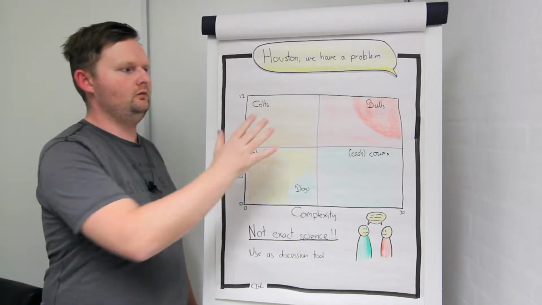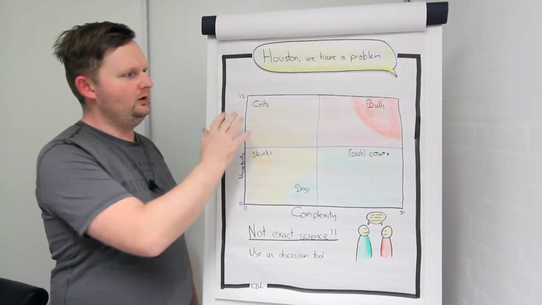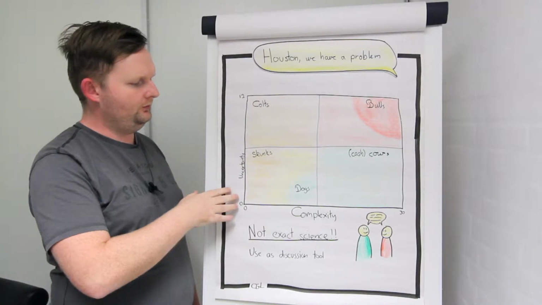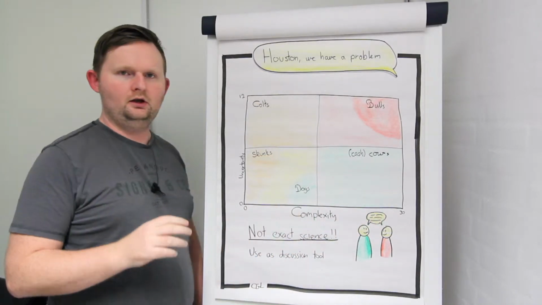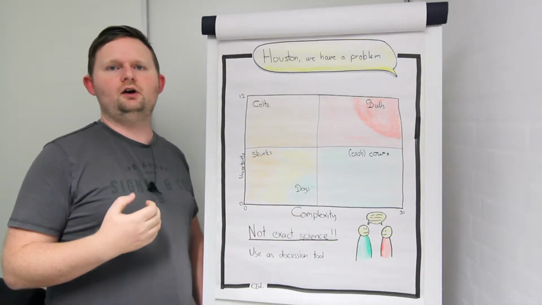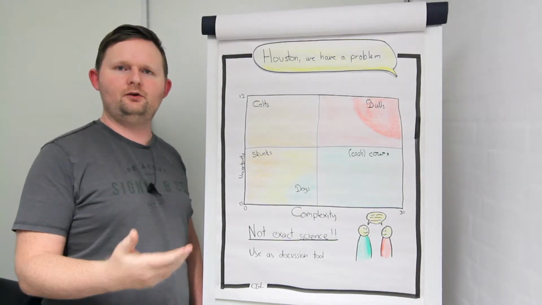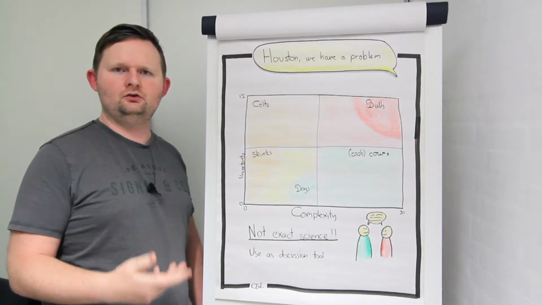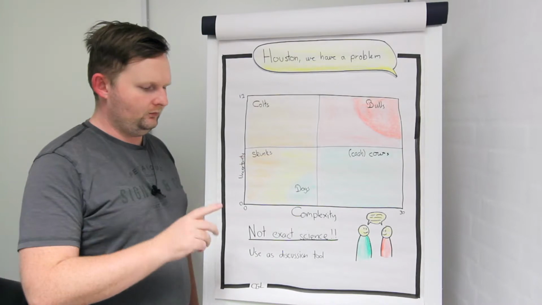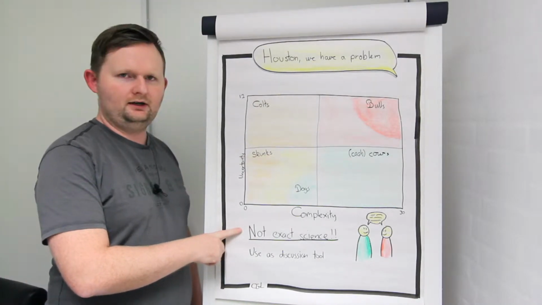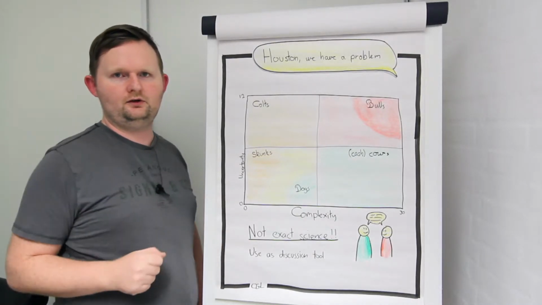In this article, there is this Houston matrix that they have compiled, where we have different types of projects. All the projects are scored on uncertainty and complexity. This model gives us some tools for where we can begin to argue what is a good approach for this project, recognizing that there is no single approach to a project that will be the perfect fit for everything. It's important to remember that this is not an exact science. So use it as a discussion starter and a discussion tool, nothing more than that.